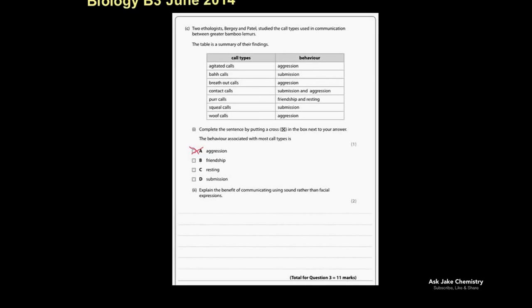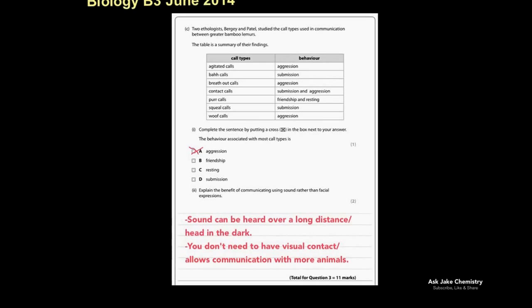and know it. Explain the benefit of communicating using sound rather than facial expressions. So I would say either because of long distances or because you can't see in the dark, as in some animals, but also you don't need to have any visual contact. It allows communication with more animals.